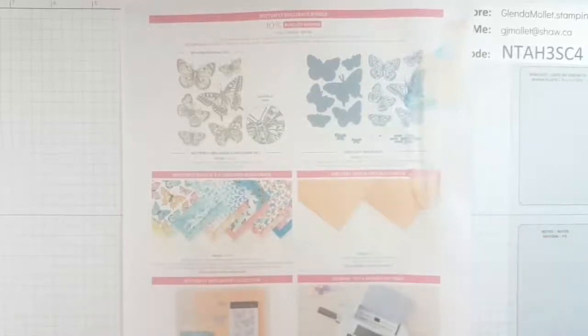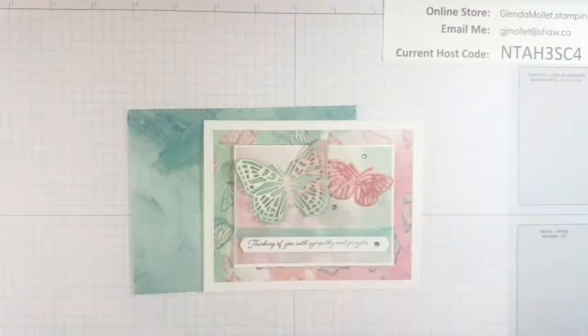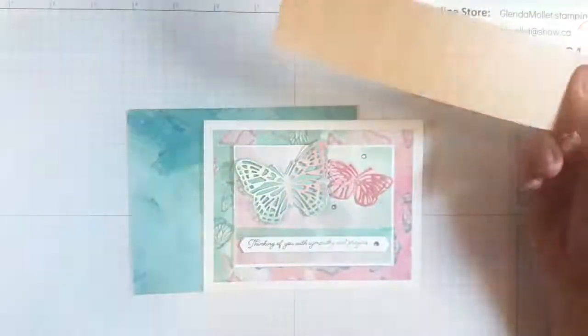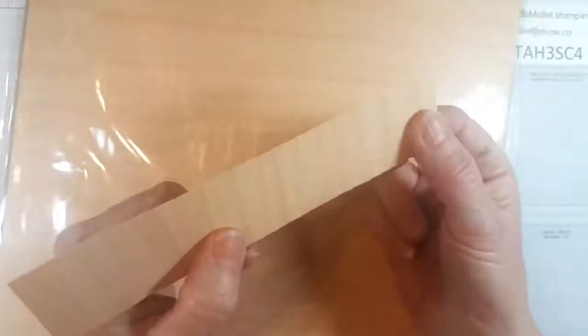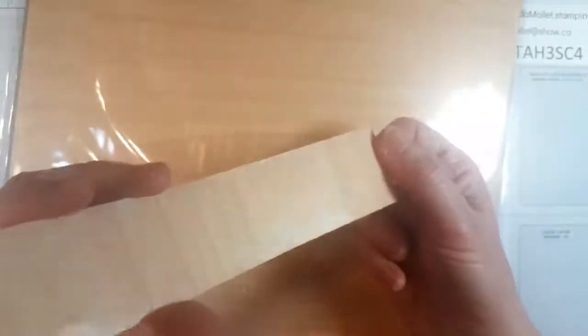Okay, so what does this consist of? I didn't get the paper. Hang on. So the two things that are retiring on May the 3rd are this. Hi Mary. Hi Gloria. Yay! So nice to have people. Okay, so this is called Natural Touch Specialty Paper. And it's wood grained on one side and non-wood grained on the other. And the wood grain side has kind of embossed wood grain on it. But it's not a really deep emboss. It's just a light emboss. So I'm just trying to see if maybe I can get the embossing. I don't know whether you can see it or not, but that's one of the things that's only available until the 3rd of May.